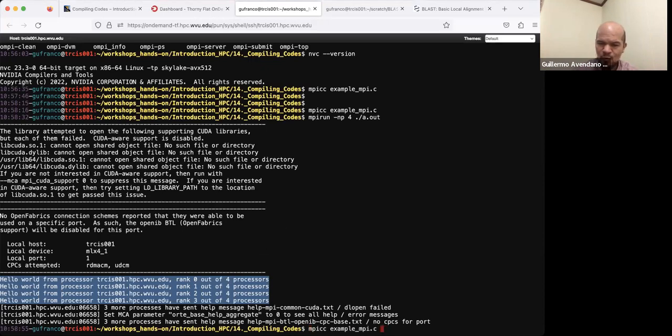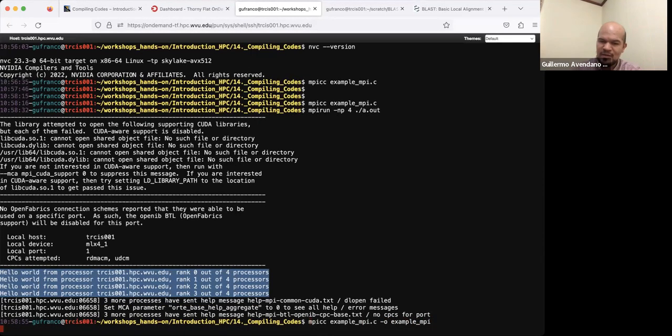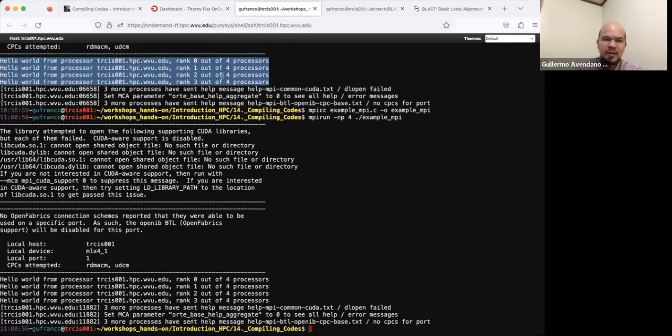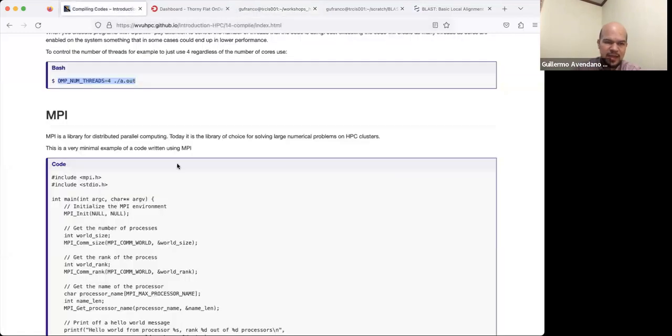By the way, if you want to change the name of the executable, it's usually with -o. For example, you can put something more meaningful like this, and at that moment the executable will receive that name. Okay, so that is MPI.